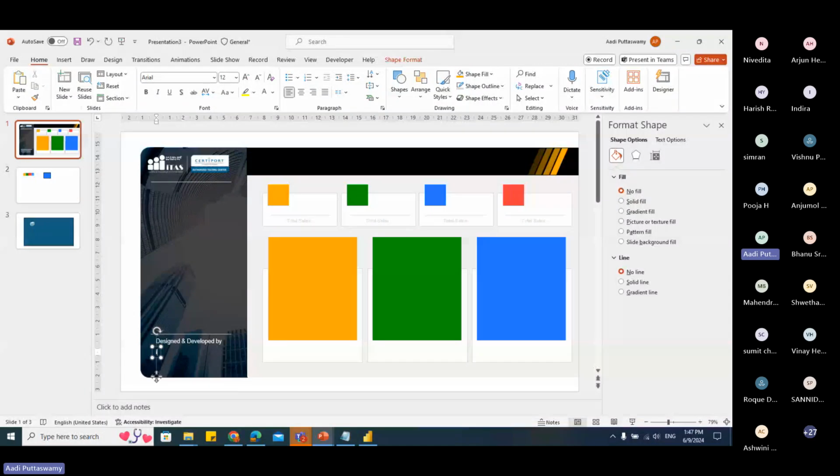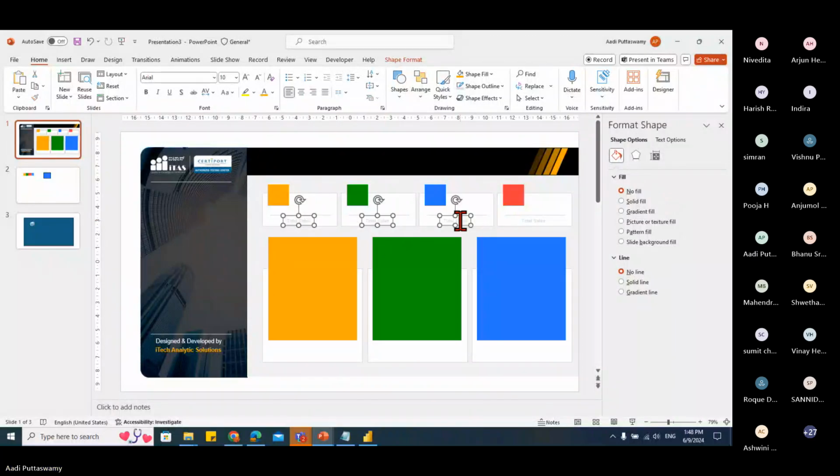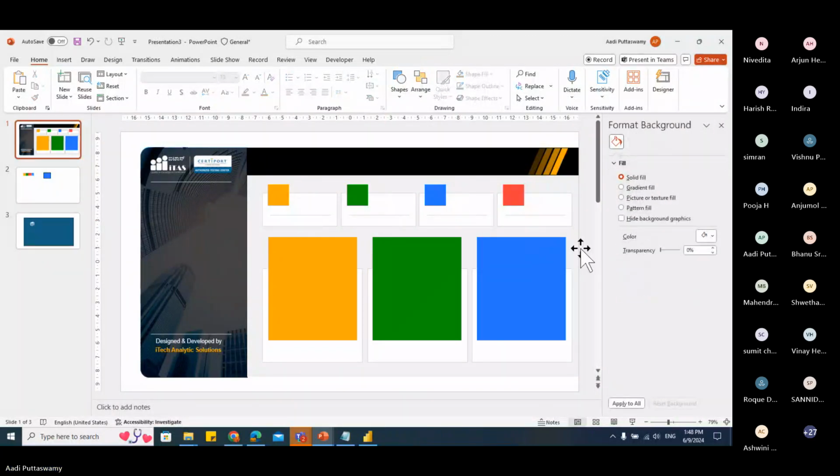I've taken the logo. If you have any image, please use that. For me, I didn't have the logo, so I just copied and pasted. And I've taken these lines here. That's all. Likewise, we can add anything that is required. Now here, I'll remove all these so that I can type this in Power BI itself.